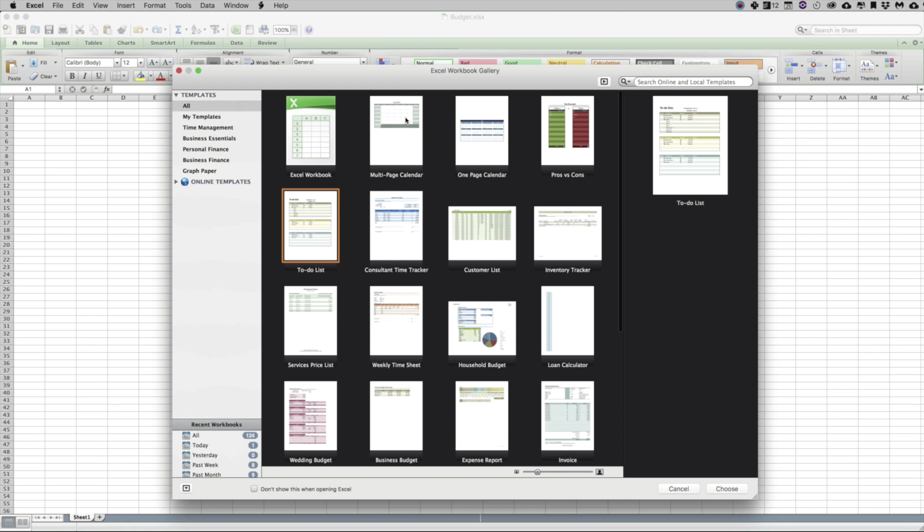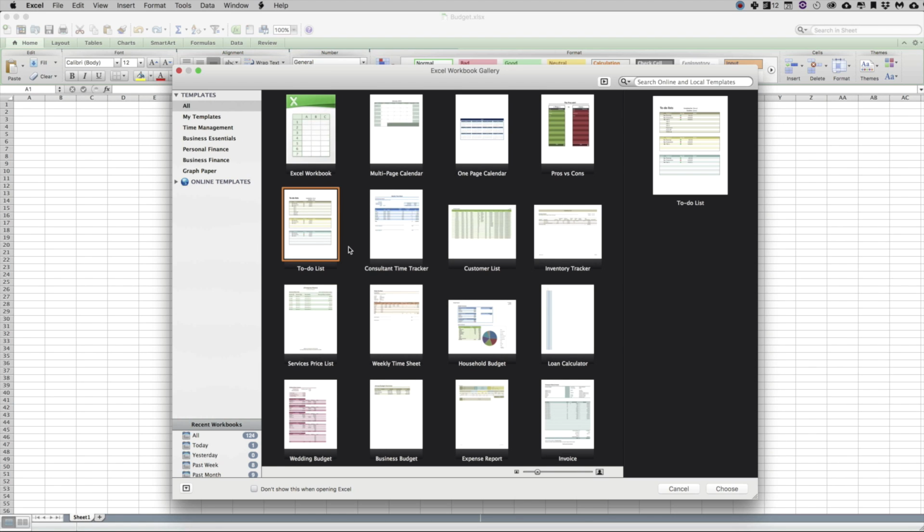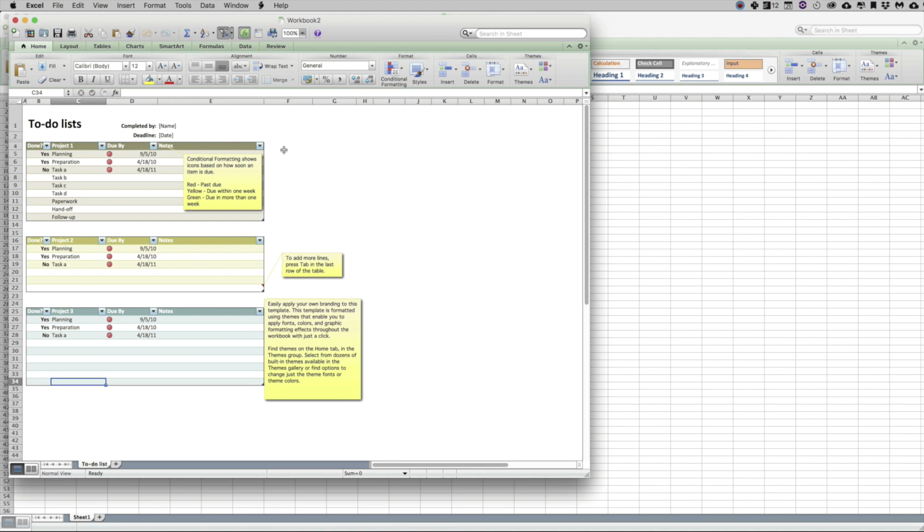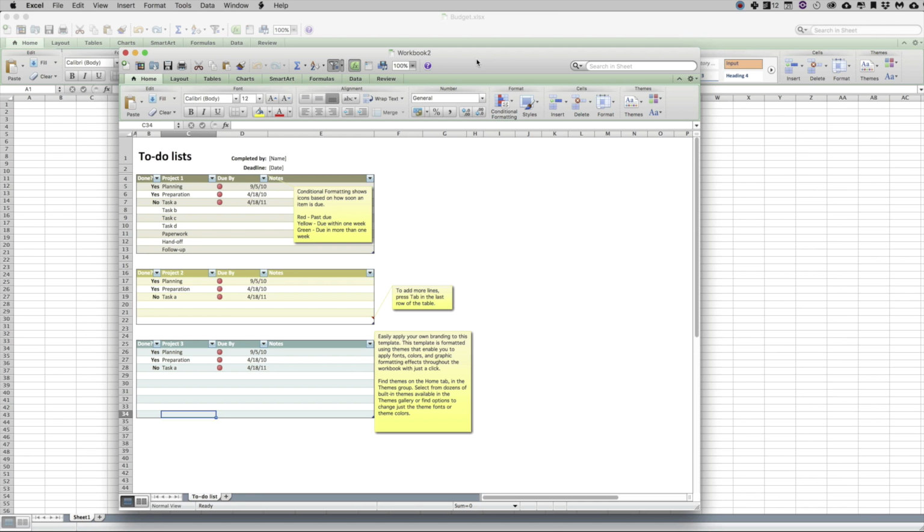But they do give you templates to utilize so you do not have to start from ground zero and you can have stuff that's already done. So for instance, if I chose this to-do list here, I can hit choose and it opens me up a new workbook. And how do I know this? Because if you look here at the top, you see it says workbook 2. So this is also a workbook. So that's basically all workbooks are.